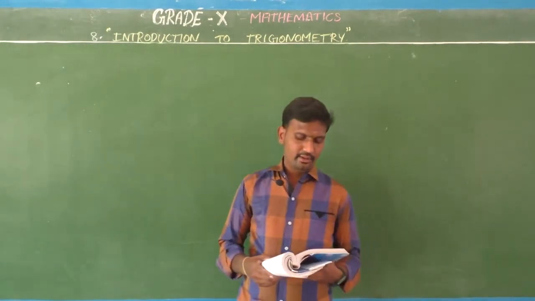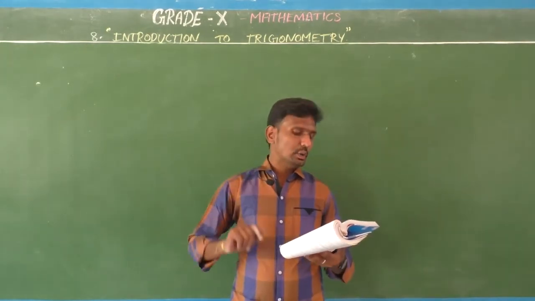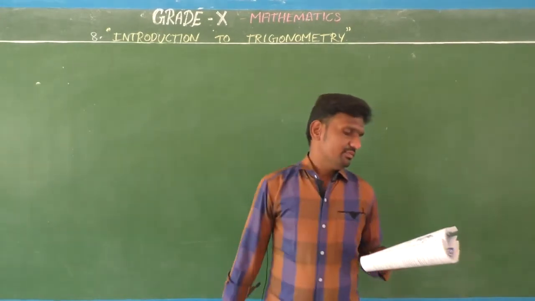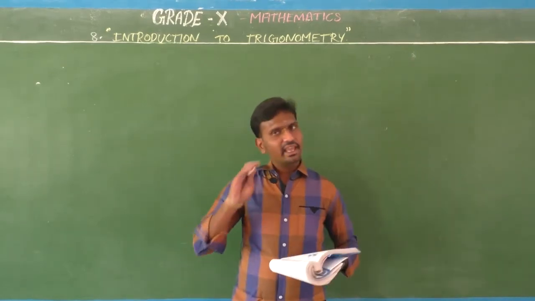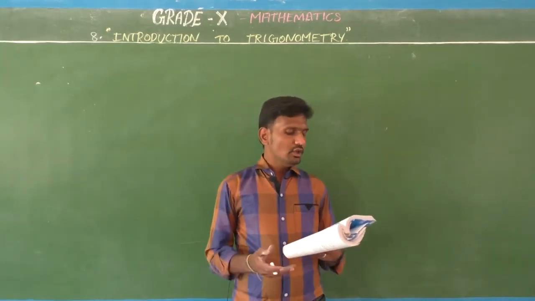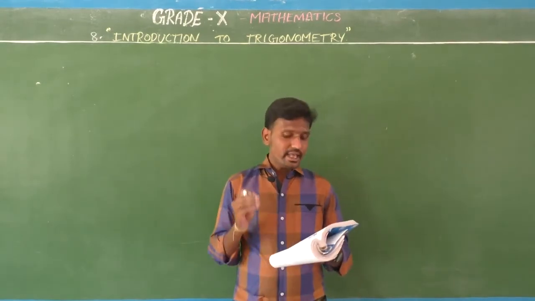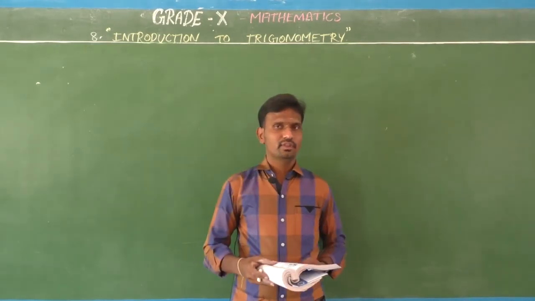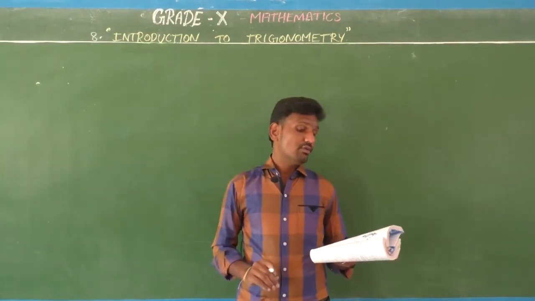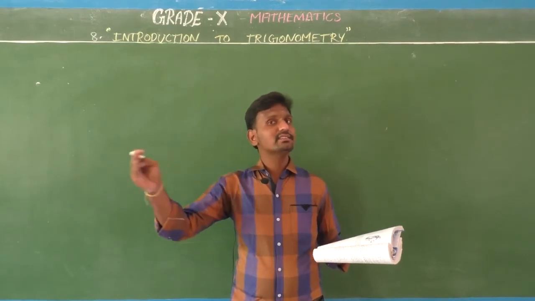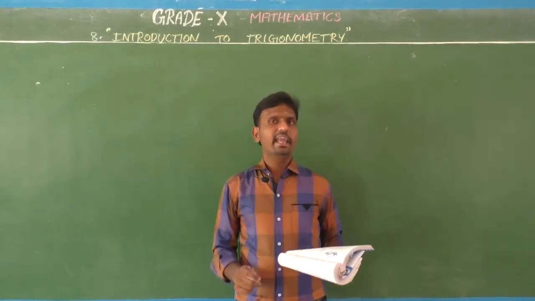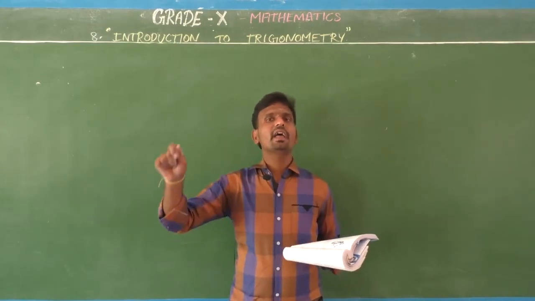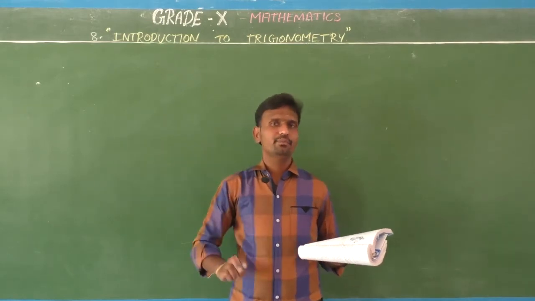Yes, students? Okay. Now I want to give you a short note, the remark on page number 176. The symbol sin A or sin theta is used as the abbreviation of sine of the angle A or sine of the angle theta. It is not the product of sine and A, sine into A, not like that. Sine A or sine theta means the sine of the angle theta or A. Have you got it, children?